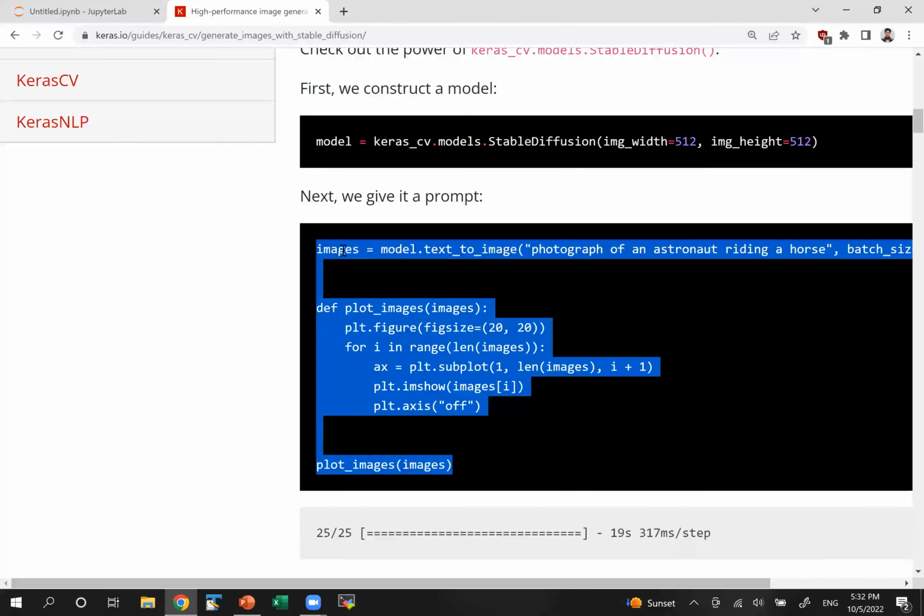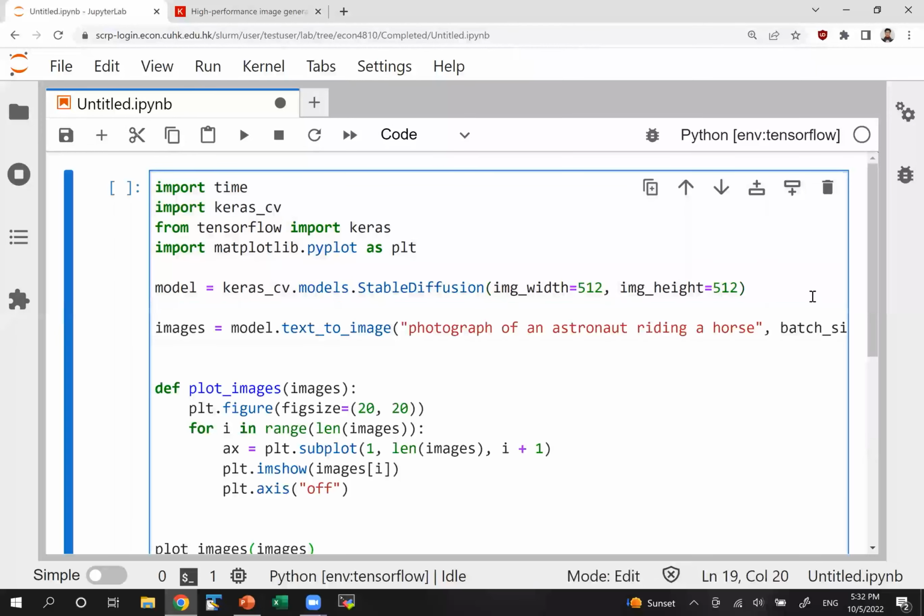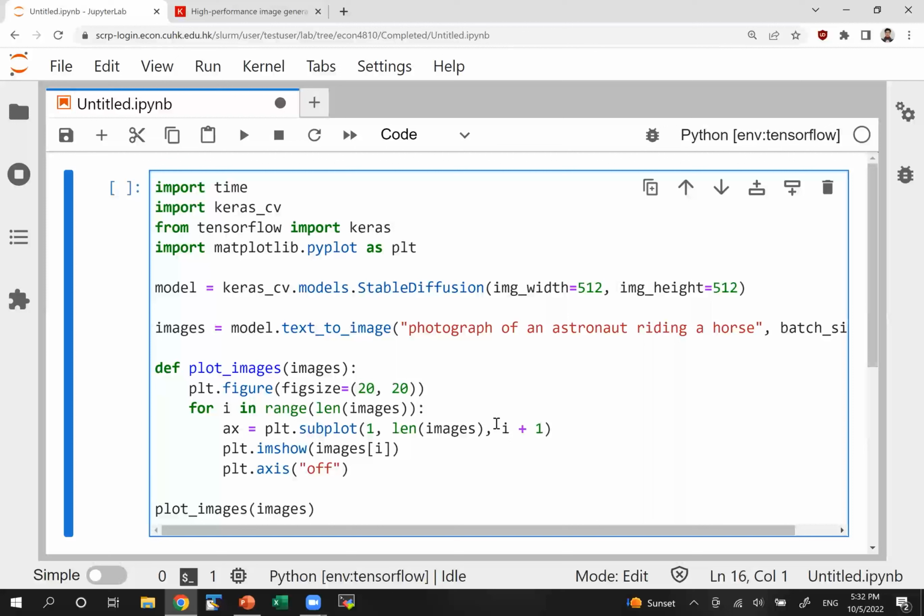All right, copy, paste. All right, so there it is. To use the tutorial, you would have to install TensorFlow and the KerasCV libraries. When you choose the TensorFlow notebook on our platform, these are already installed for you.